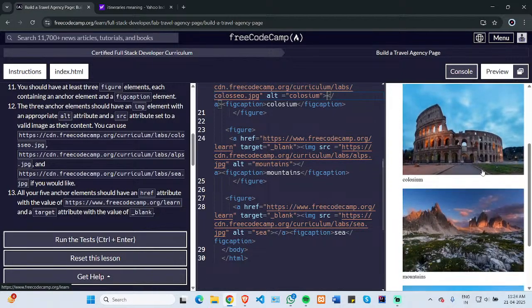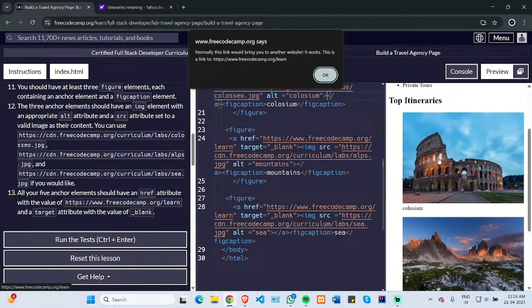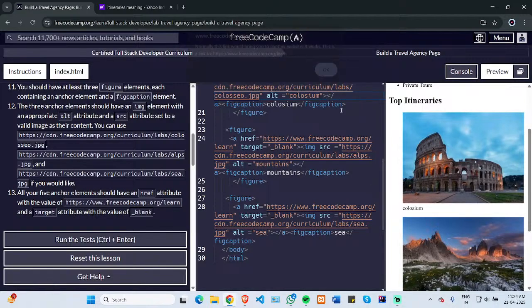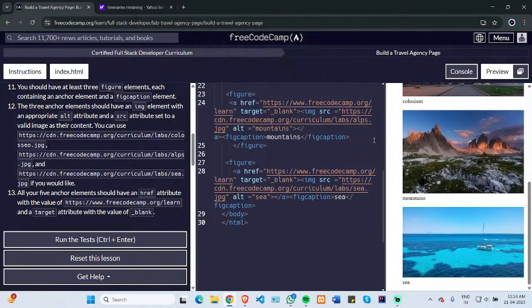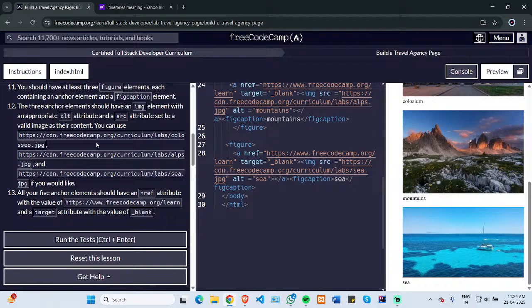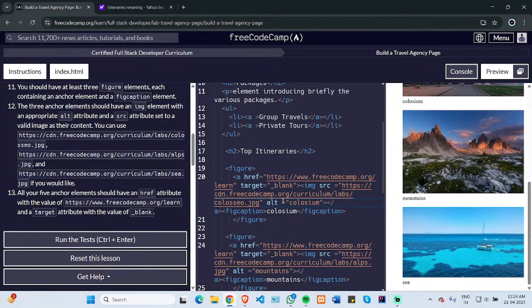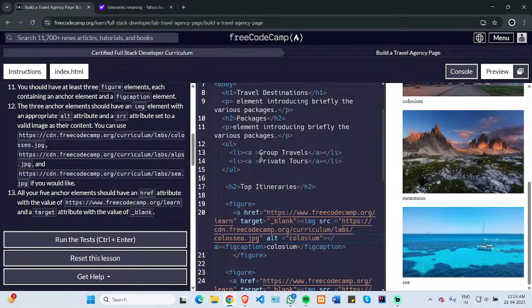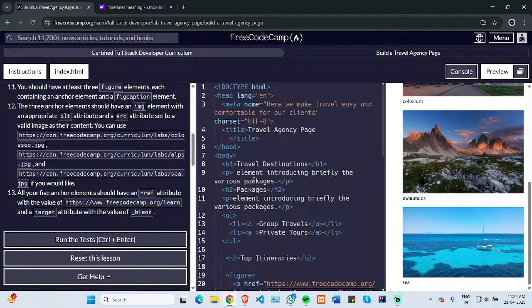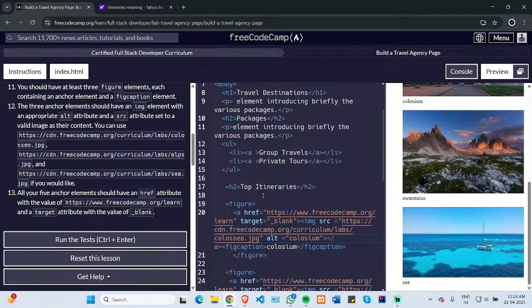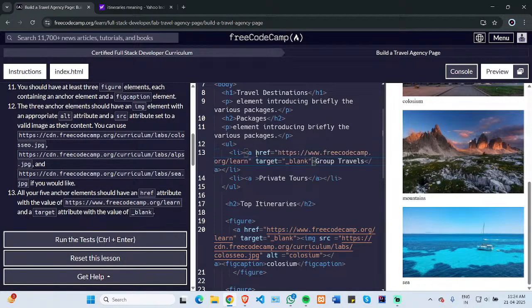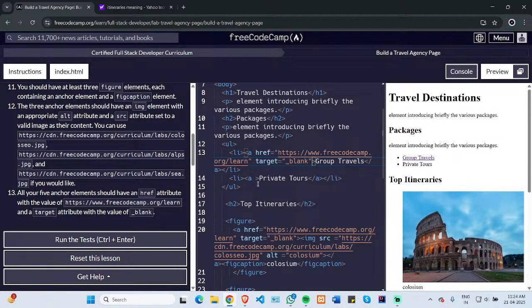And here also. Image tag, we closed image. And if we click here, it is working. If we click here, it is working. But it says that there should be 5 anchor tags. Where are the 5 anchor tags? Here is an anchor tag. 2 of them are here. Okay, so we just have to add this. Just copy this and add it here and here also.